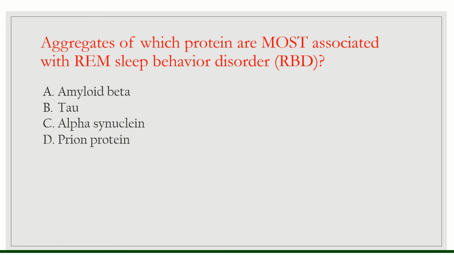All right, aggregates of which protein are most associated with REM sleep behavior disorder? What do you think? I know that you have probably not heard of any of these. This is just a practice question, an RPSGT practice test question, but I still wanted you all to know that. So aggregates or concentrations of which protein, like I said, you may not have even heard of these proteins, but are most associated with REM sleep behavior disorder.